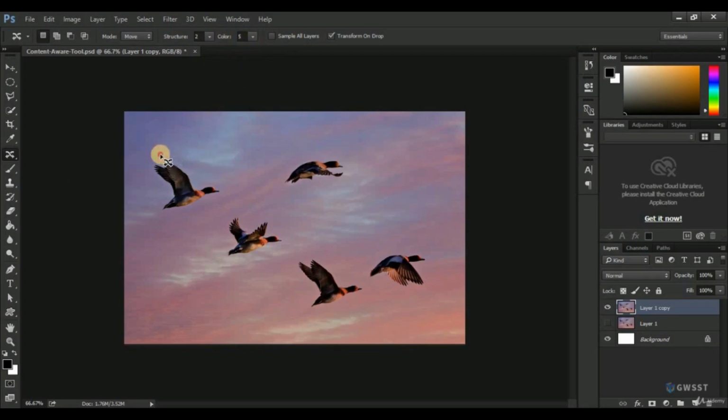Okay, I'm going to select this bird over here, and once I select this, all I'll be doing is just moving this bird to the lower part. Now just hit enter. That's going to move the bird and it will automatically heal the area which I moved from. I need this bird also to come down, so I'm just going to select this one, move it over here and hit enter. There, now that area is healed and we have our bird down. This is how you're supposed to use the content aware tool.